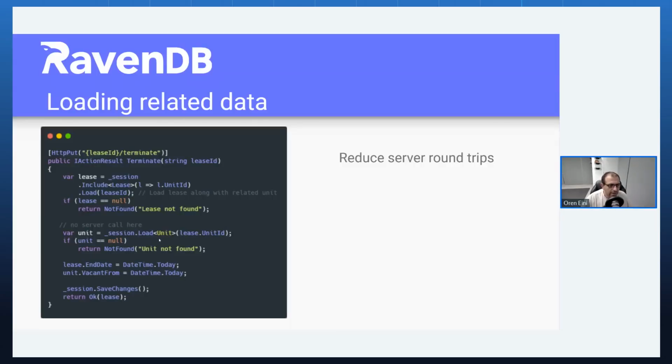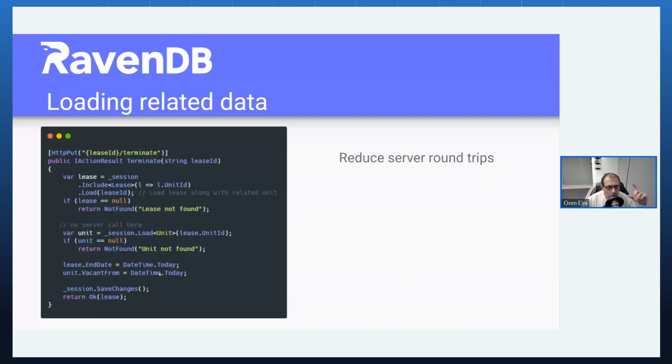And here you can see how it looks from the perspective of the client API. The killer thing from our perspective, this does not call to the server. We already loaded it here when we use the include. And now again, I modify the list, I modify the unit, and I call save changes. And I have one call to the server, I have another call to save the changes, and both of those values are going to be saved in a transaction with all of the usual mechanics of that: atomic, consistent, isolated, durable, ACID, etc. So this is really cool.